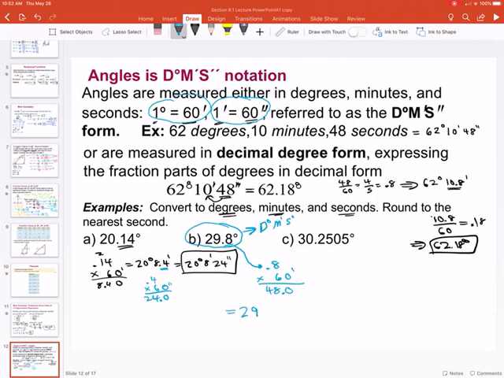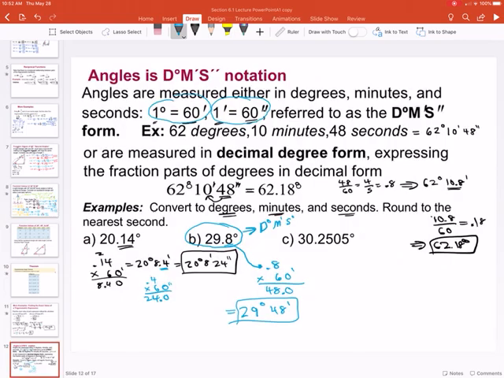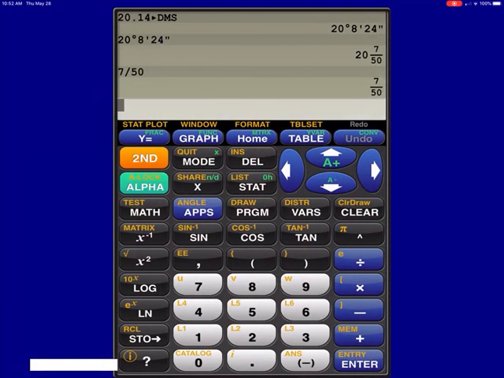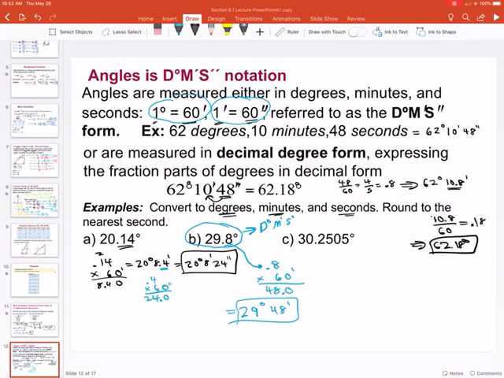So now I've got 29 degrees, 48 minutes. Now I don't have a decimal after the 48, so I don't have to convert any further. So I'm done. There's my conversion: 29 degrees, 48 minutes. And of course, you could check it on your calculator, right, if you wanted to. You pull up your TI. Let's go back to the calculator. So 29.8, go back to second, apps, command 4, hit the enter button, and there it is, 29 degrees, 48 minutes. All right. So again, I'm showing you conversions.